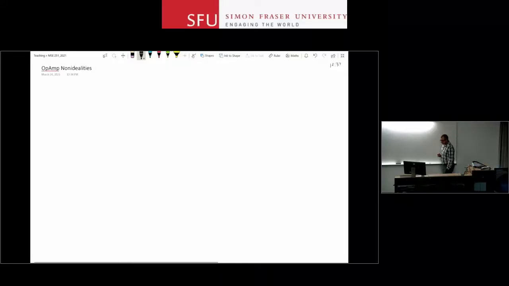Okay, what we're going to talk about in this lecture and maybe the following one is the non-ideal factors that you have to deal with if you're using real op-amps, right? So we made some assumptions regarding the operation of these op-amps, and we'll see that some of those are not real. Basically, anytime we talk about something ideal, we talk about something that we really like, but what we get in real life is different, hopefully not that different.